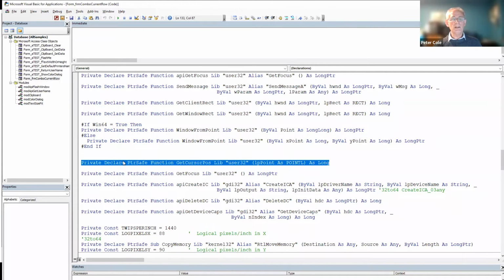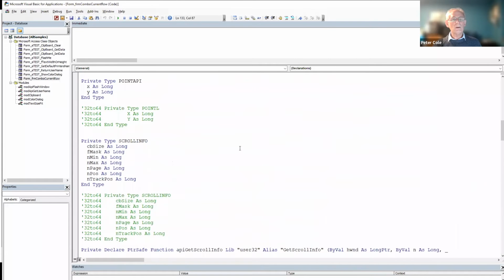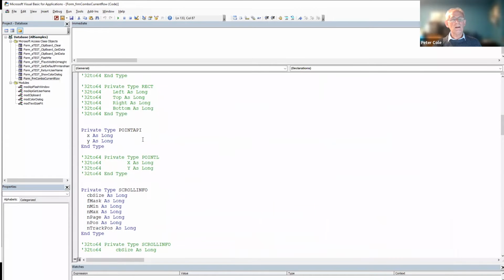Now what's happened here is that the get cursor, which is stored in the big text file and in my viewer, uses the structure, the user-defined type called POINTL. But in fact, up here, he originally used POINTAPI.